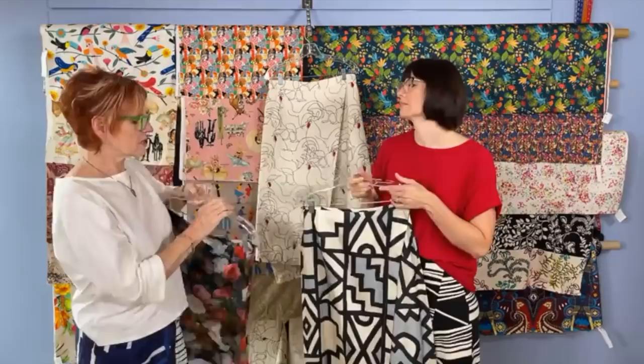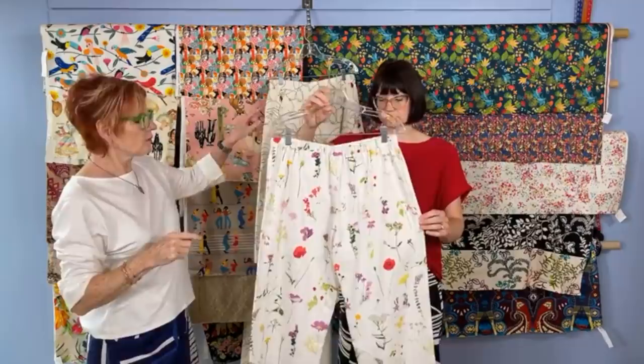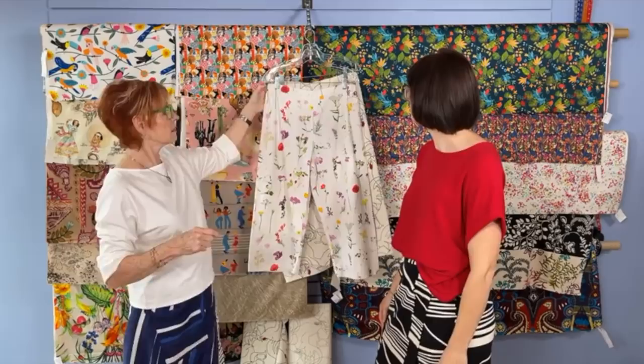But we also like our Valencia pants. And this is in the same fabric as the roosters. Right. Same cotton. Yeah, a little heavier cotton. But both of these have one common thing. They have the same waistband treatment, different widths. This one is 1 inch and the skirt is 1.5 inches. But we like this because it's flat across the front and elastic around the back.